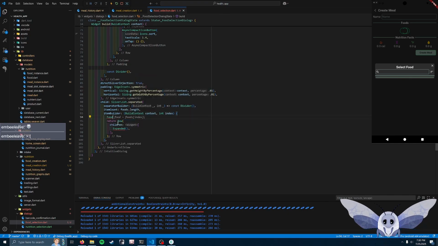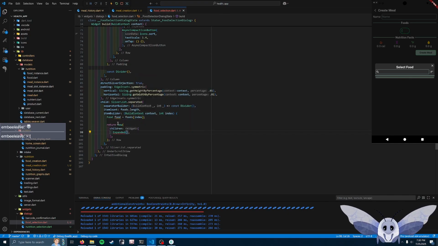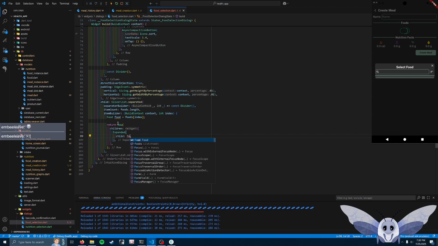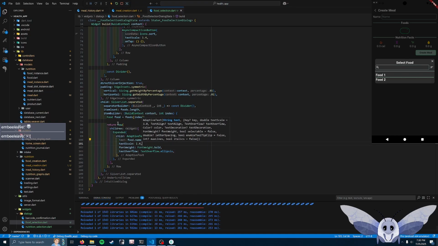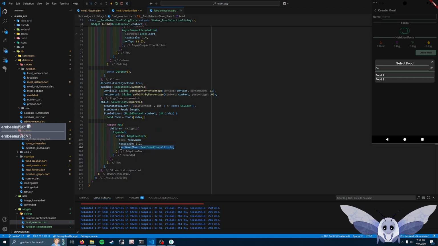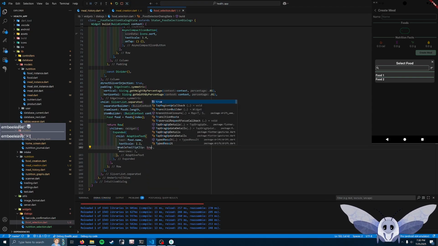Well, first we'll just grab the food. Way too long. Way too big, rather. Doesn't need to be bold. And we'll enable tooltip clip.